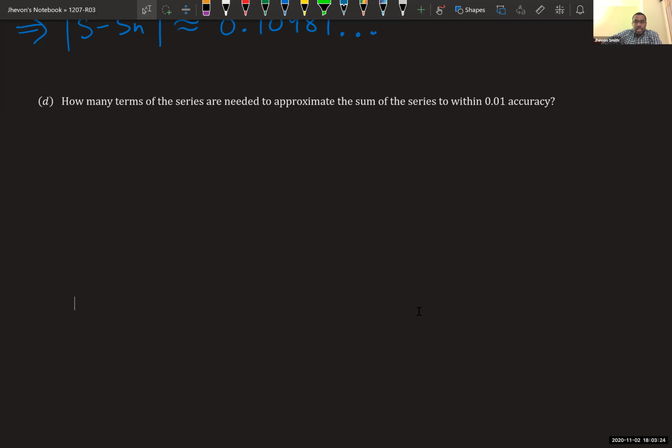Now, of course, in this class, whenever you have to do something like this, I will tell you what tolerance you want, what accuracy I desire, whether it's 0.01 or 4 decimal place accuracy, etc. I will tell you. However, in general, it's really context dependent. So based on whatever field you're in or why you're doing the calculations, you'll have your own reasons for choosing a certain accuracy.